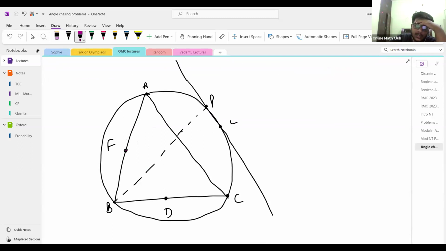Right. So this is my problem. Is the problem statement clear to everyone? ABC is a triangle. L is the arc midpoint of AC. The green lines are equal. I draw the tangent at L and I draw a perpendicular from B onto that line. That is P. I have to prove that P, L, and the midpoints of BC and AB are concyclic. So that's my problem.